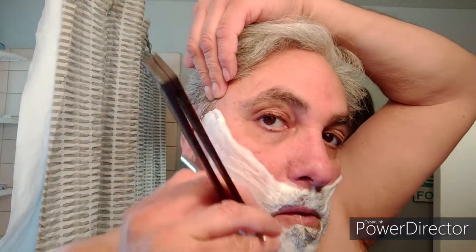So, look at the edge on this. This is a pretty flawless edge. There's not anything going on with this edge that I do not approve of. So, got my old filly back.